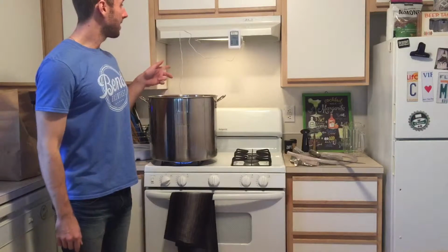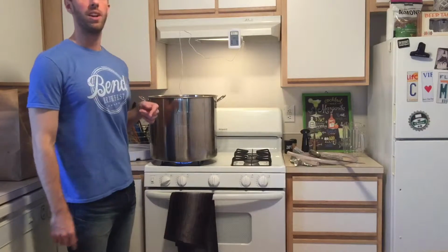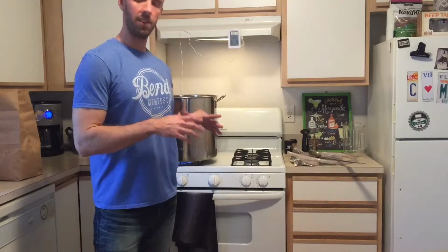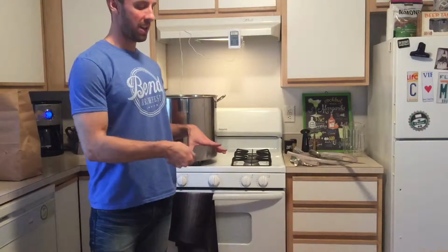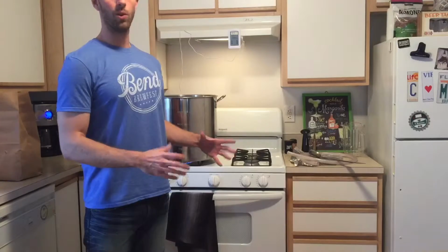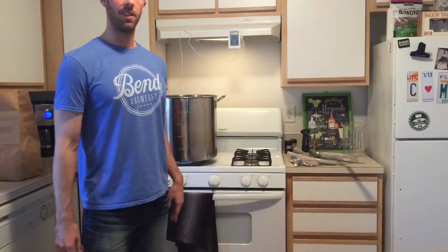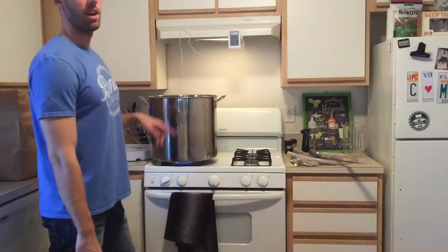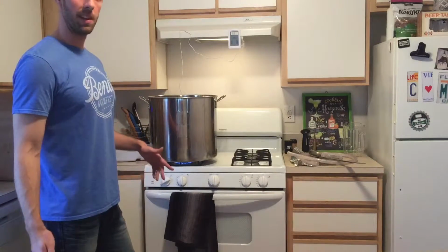Alright guys, looks like our strike water is almost up to temp. We are at 166.0. One thing I like to do, I heated up some water in a tea kettle, brought it to a boil, added it to the mash tun, closed the lid, just to heat up the mash tun so it's not quite a shock to the temperature. This helps when you're trying to hit your temperature marks not to have a cold mash tun, and it has been cold here lately, so wanted to get that heated up. We're a couple minutes away, so when I come back I'll be doughing in.